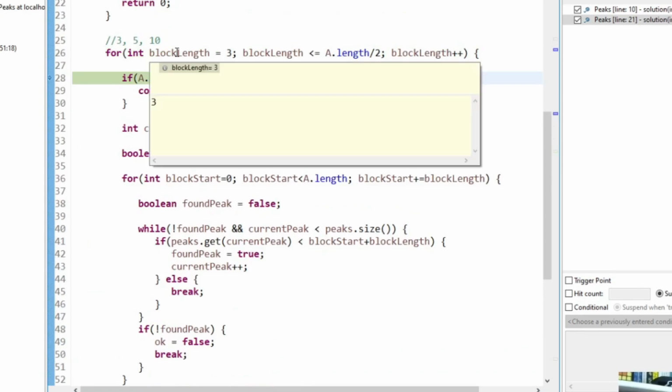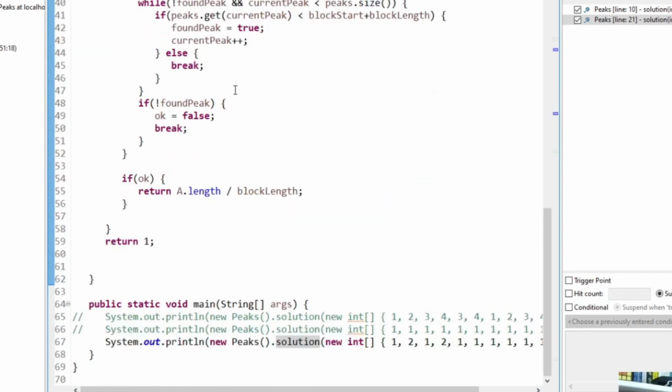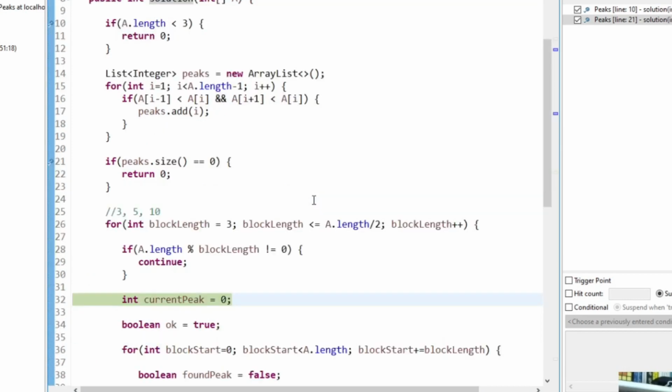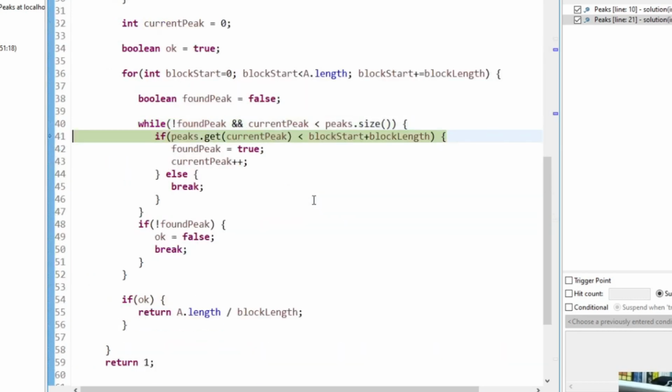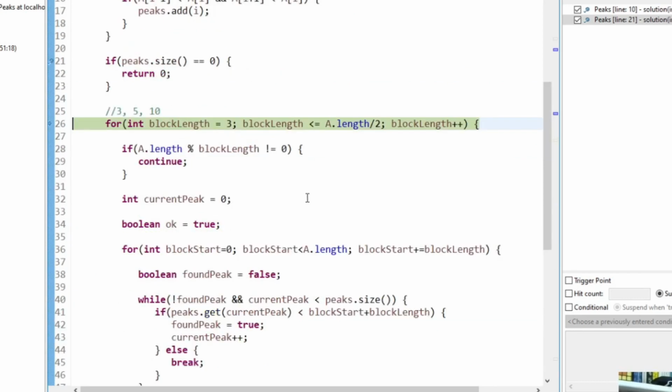So we're trying a block length of 3. The first one's got a peak, the next one's got a peak, but the third one doesn't have a peak. So the first block has a peak, the second block has a peak, but the third block doesn't have a peak. So we're not okay. So we continue.